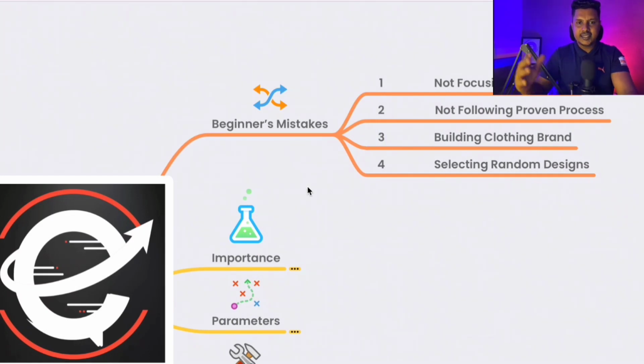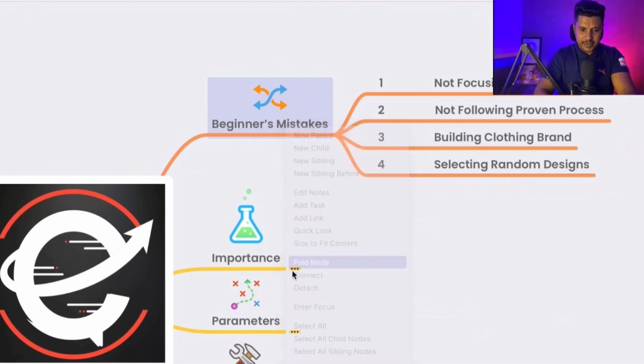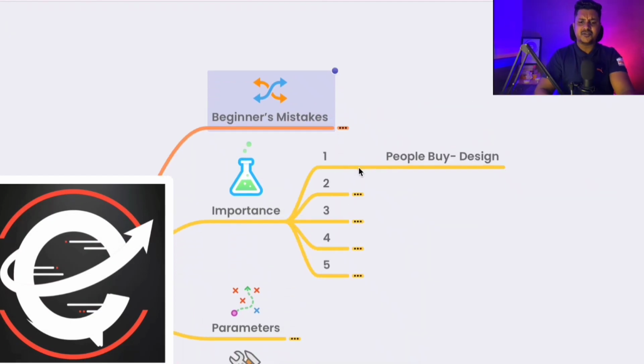Now let's jump into the second topic, which is why design research is one of the most important elements in determining your success in print on demand. Alright, so let's jump in. If you look at the first one, you need to understand this: people are buying from you just based on the designs. Nothing else actually matters to them.